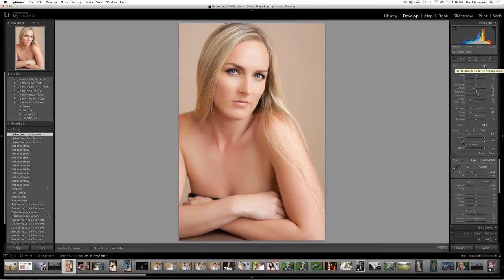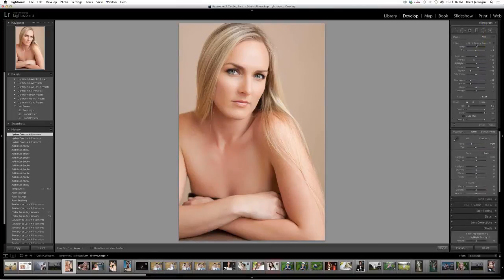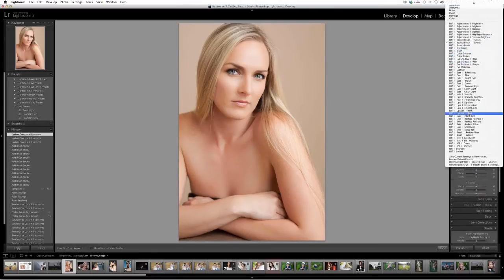Now anytime I'm going to pick a new brush, I have to click New right here in this right panel, our adjustment brush panel, and then I'm going to select from the drop-down menu the brush I want. Now these are all named for what they do, so it's not like a scavenger hunt. You don't have to try and find exactly what, you know, super fun, happy skin pop does. It's just going to be named what it is.